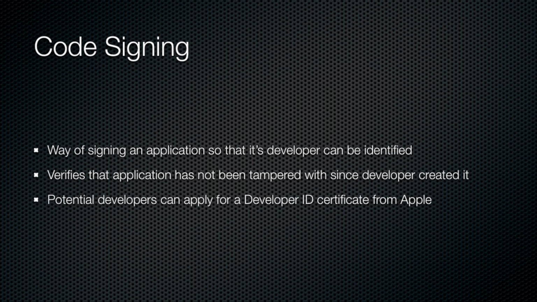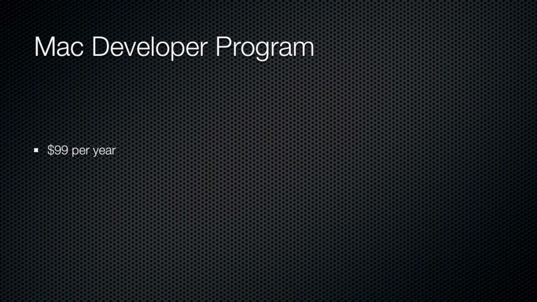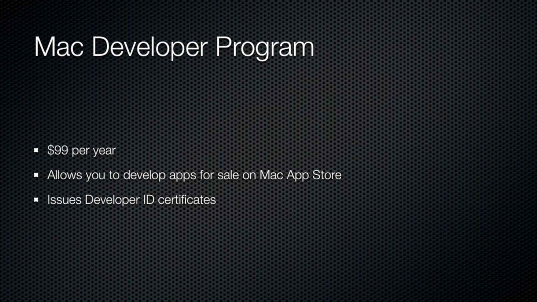Potential developers can apply to Apple for a developer ID. This can then be used to sign their applications, so the Gatekeeper in its default configuration will allow them to open. If you are interested in obtaining a developer ID certificate, it's a $99 a year subscription to the Mac Developer Program. This allows you to develop apps for sale on the Mac App Store, as well as issuing you your developer ID certificate.